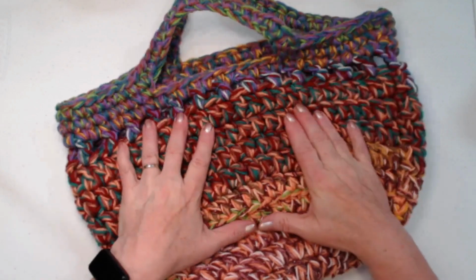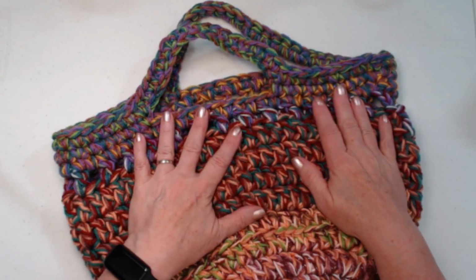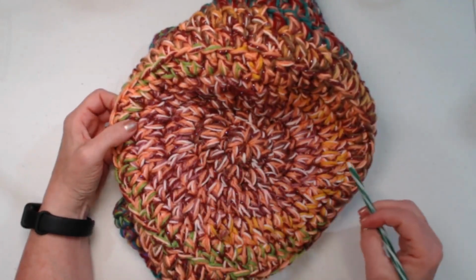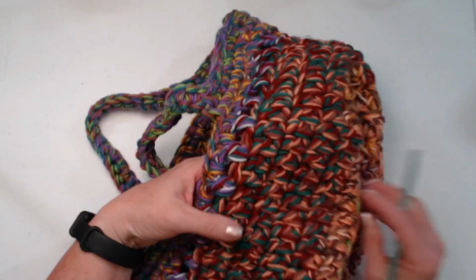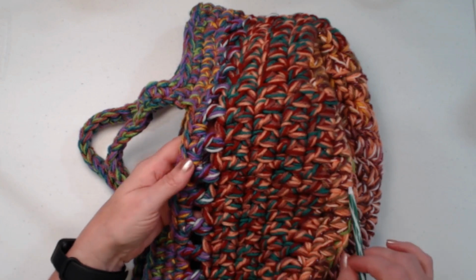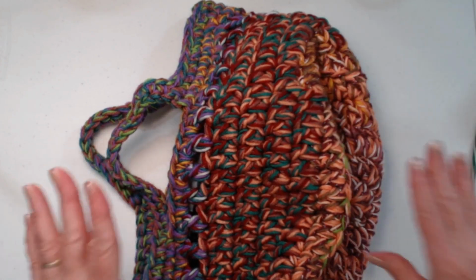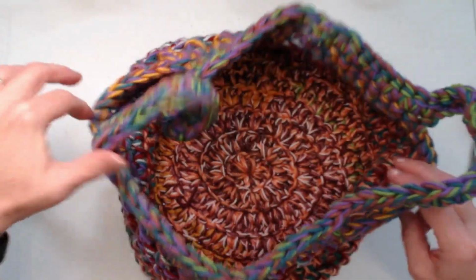It's a nice sturdy bag because we use 4 strands of yarn held together. All right, now as far as the measurements, across the bottom, it's 10 inches, okay? And then the side of it is only about 6 inches tall, maybe a little longer, maybe 6.5 inches, not real tall, but it measures about 32 inches all the way around. So it's a short, squatty bag, perfect for harvest.